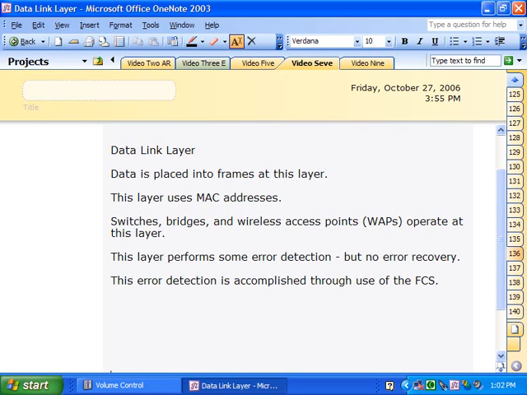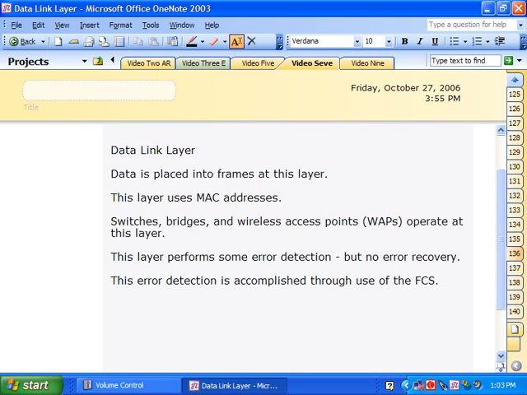And I want to stress here, and again several times through the course, that physical addresses have nothing to do with the physical layer of the OSI model. They are data link layer addresses. They're named that because they physically exist on a network card. Just a couple of devices here that operate at this layer: switches, bridges, and wireless access points, commonly referred to as WAPs, operate at this layer. And yeah, it's hard to say that without laughing, I admit.